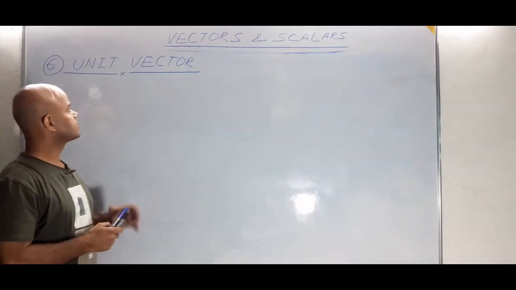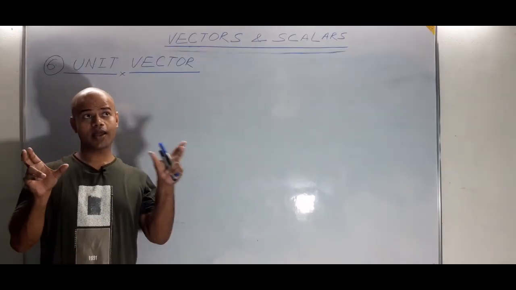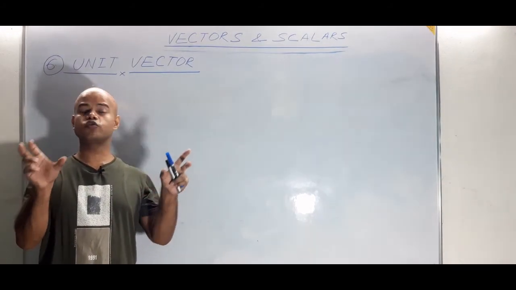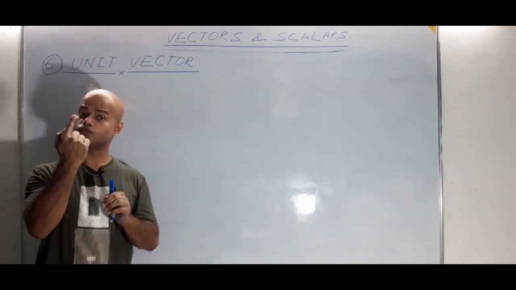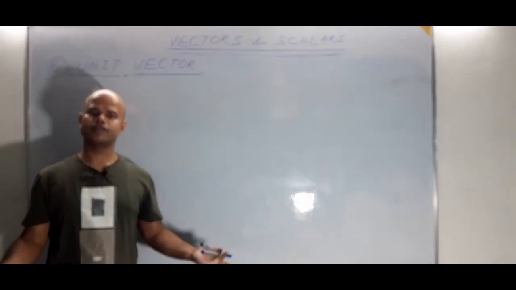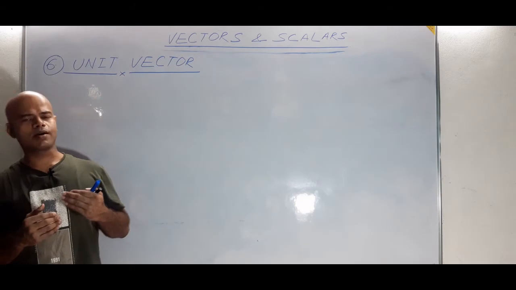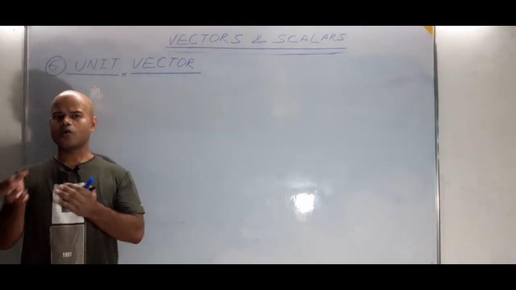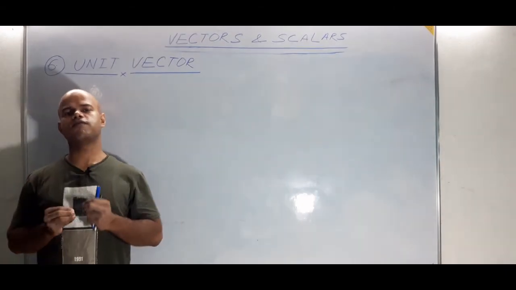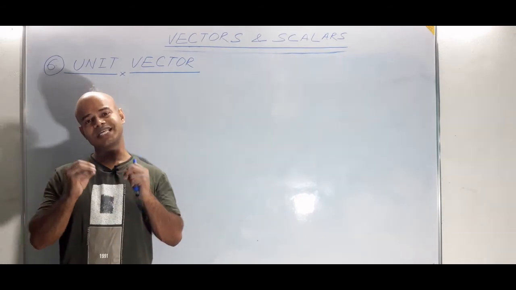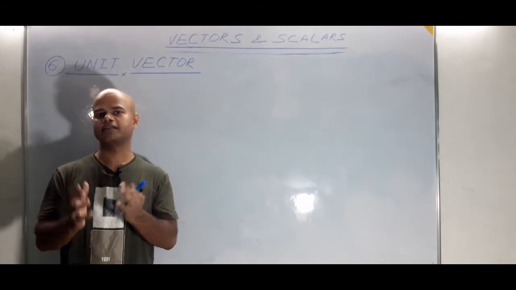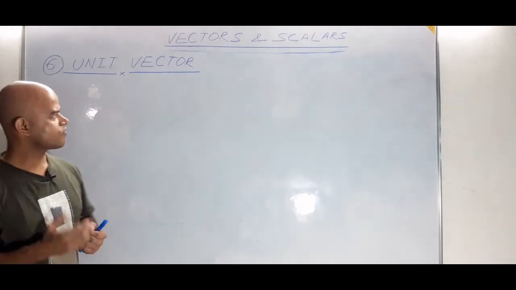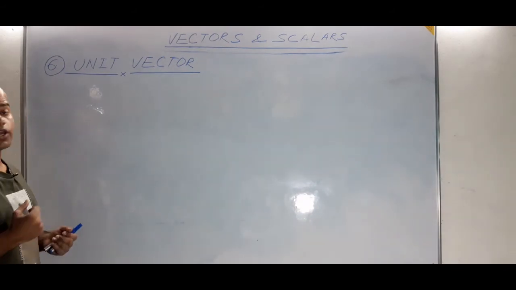Alright, so the last one is unit vector. 0 vector, we have already done. A vector whose magnitude is 0 is called 0 vector. Similarly, a vector whose magnitude is unity, that is 1 unit, is called a unit vector. Now, how do we represent a unit vector? How do we find a unit vector for a given vector? What are all the mathematical operations that we can perform using a unit vector? What is its significance? All these things we'll discuss in the next video lecture. Here we are only defining the term unit vector, right? So a vector whose magnitude is unity is called a unit vector.